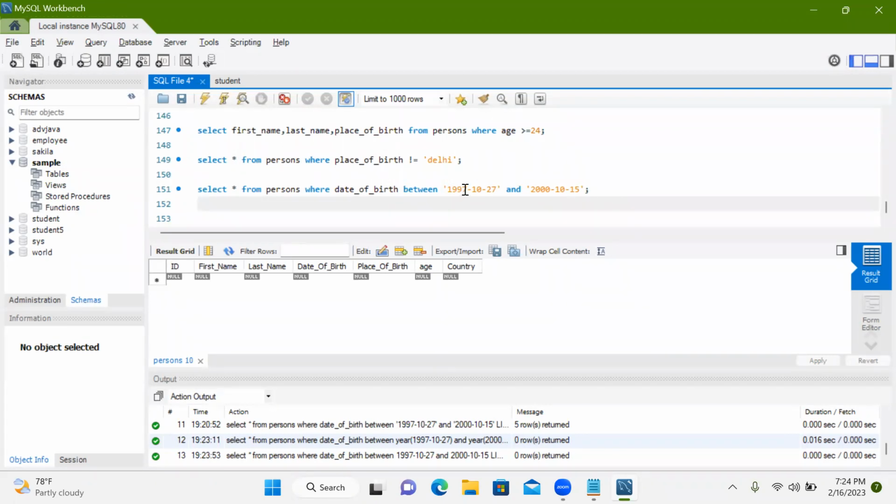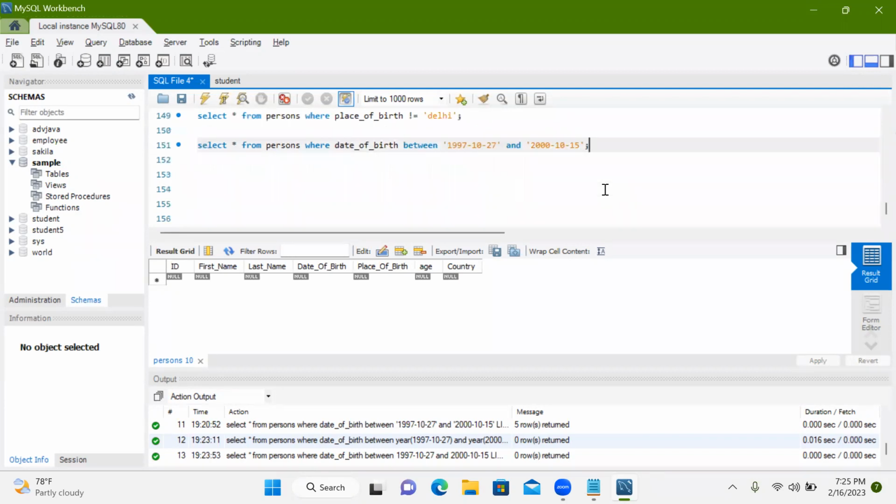But we need this range from 1997 and this particular month and date to this particular month, date and year. So we have given this as a string in quotes. This is the syntax based on MySQL. We have used it. You understood?